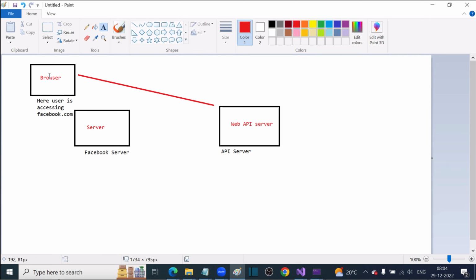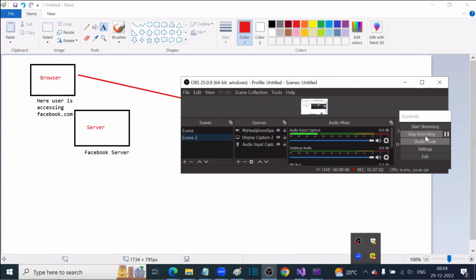So your API server doesn't restrict you whether you are calling from this or that, but if they are really allowing client-side calls, then they can go for it. All right. So this is about the Ajax. Go through it. If you have any question, you can clarify next class as well.